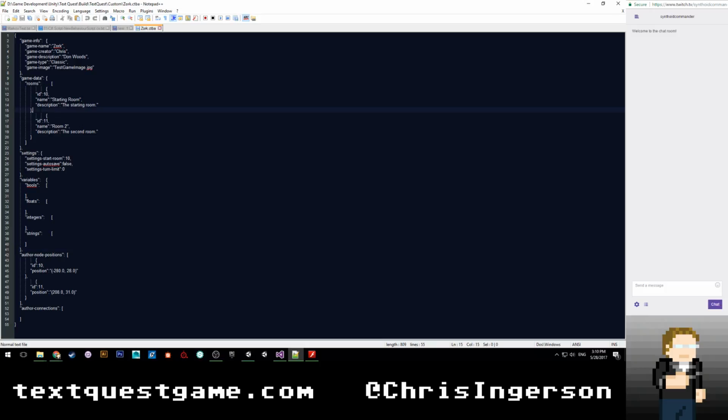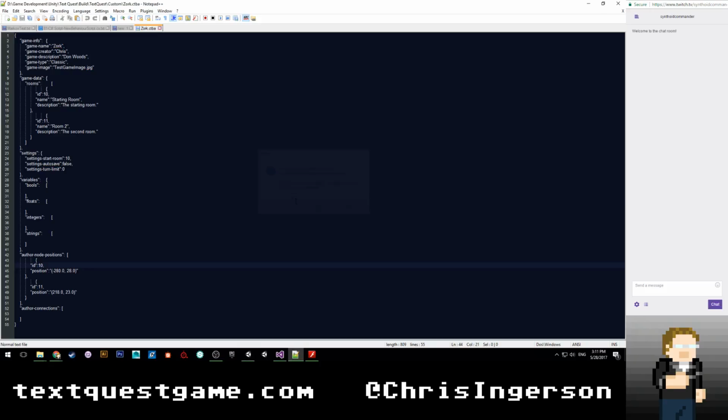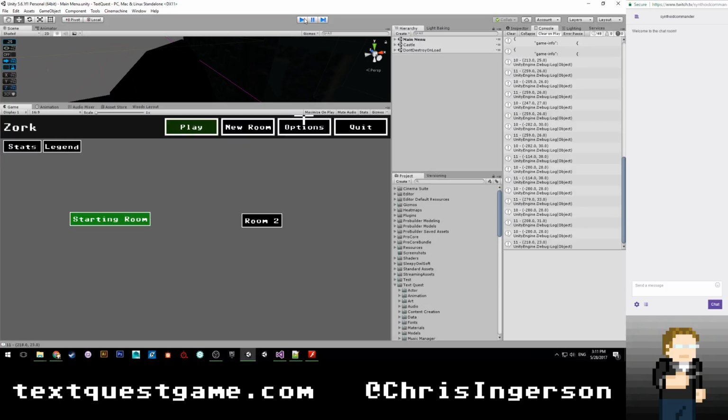One is the actual room information, so its ID, its name, its description, and any of its connections. Although that's actually interesting. It doesn't look like it's listed here, which might be because it's empty. And then a second place that actually stores information on where it's located in the map. Because again, this is just superfluous information that's only used for the editor, and it gets adjusted anytime we make an adjustment in our positions. So I'm going to go ahead and stop playing.